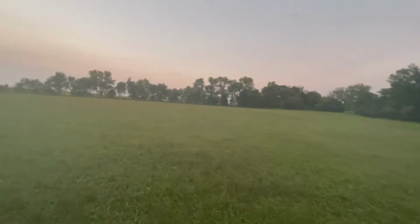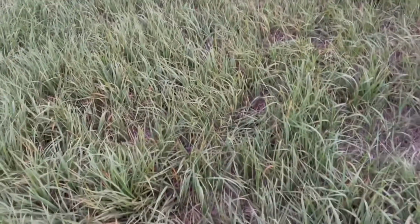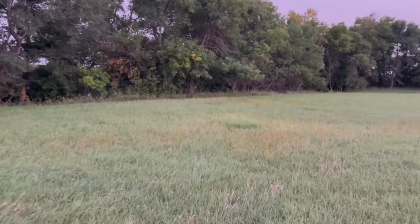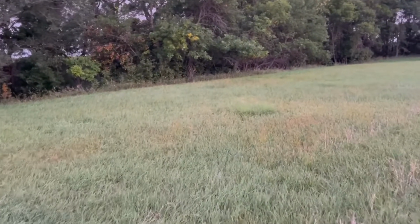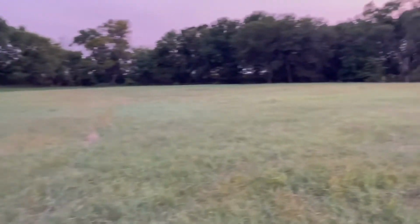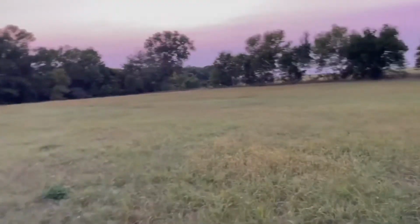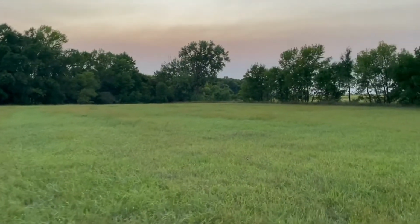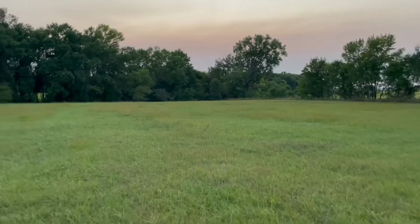Now I'll show you the rocks. Okay, so as I'm walking, I'm finding the depressions. You know what the depression is? They're circular depressions. And you know what that is? That means this is where the site of a teepee was. There's another one over there. I see the depressions on the ground. They're circular, and they're spaced out, the way they would have been. There's another one. So, yeah, there it goes.